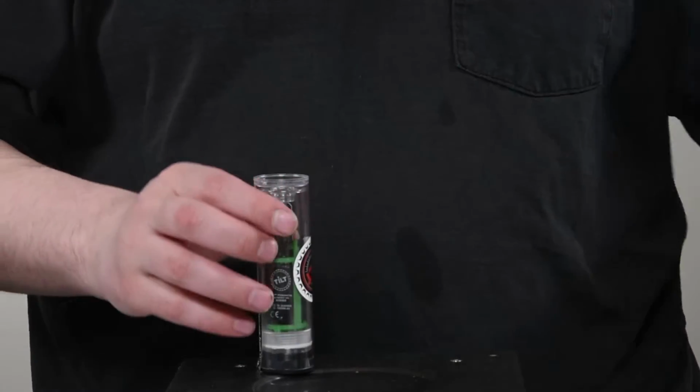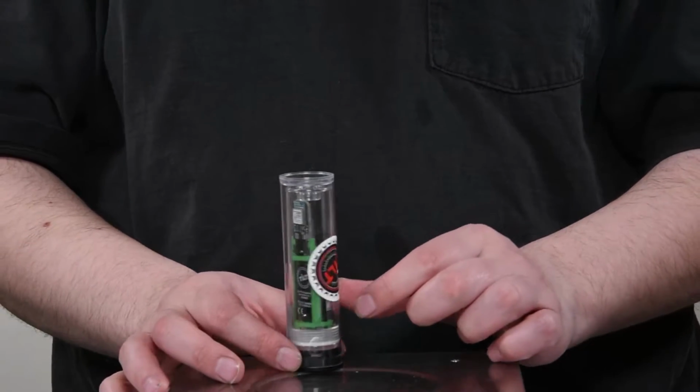Also, you should be more gentle with it, as it's a scientific tool, not a toy.